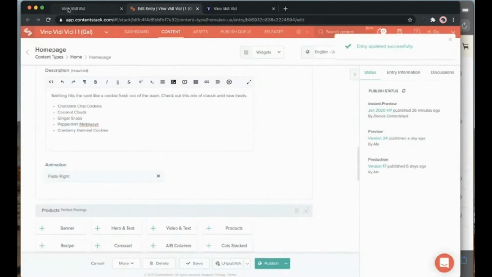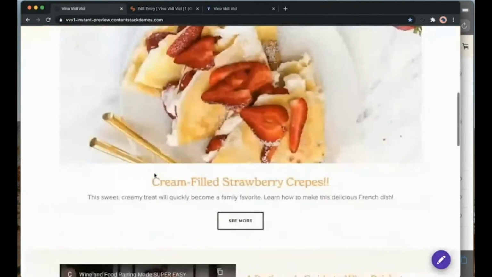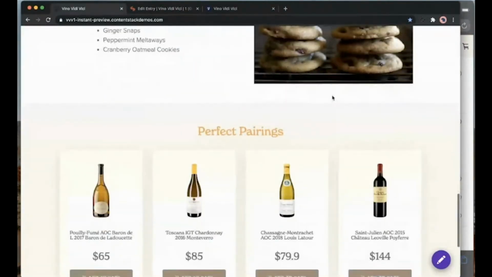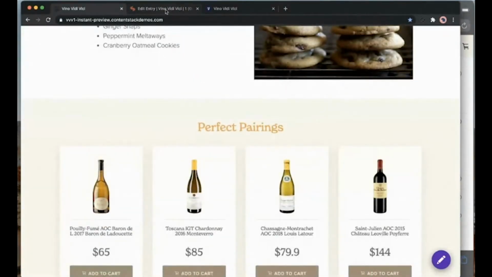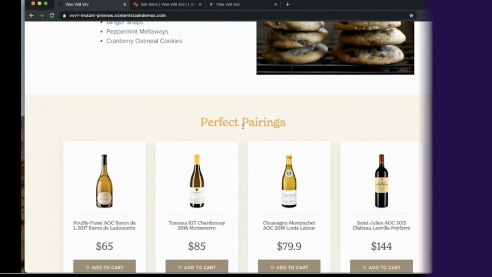So now again, it's automatically publishing out this change to my preview environment. And so if I scroll down, you can now see that the video comes in first and the cookie recipe slid into the right side and is flipped over. So it just looks much better for the content creators. When you set up your application, you decide how flexible you want to make the pages, and you can do it live from the system. It's awesome, and it's so fast and easy. And the fact that you can preview it before pushing it live also makes it something that a lot of marketers look for.